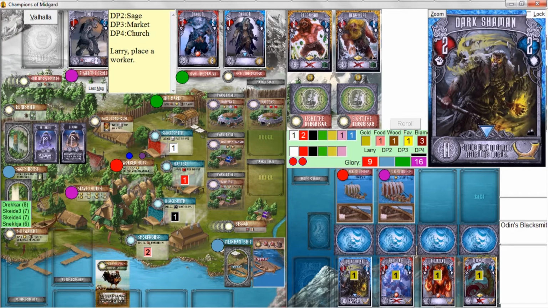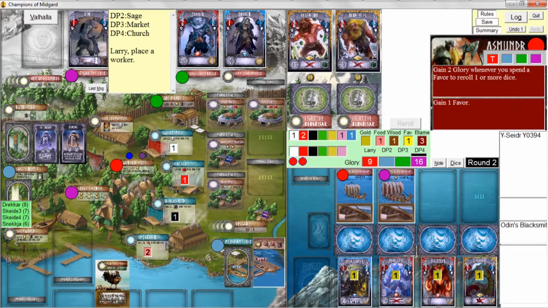All right, back to me. So blue went to the sage's house. Green went to the market, and purple went to the church. And let's see, I want to get some more dice. I'm also tempted to go to the storehouse and grab the food, especially since the merchant ship is taken up.